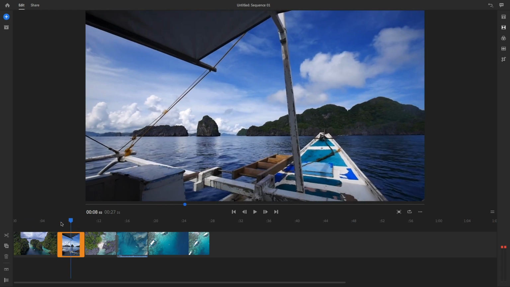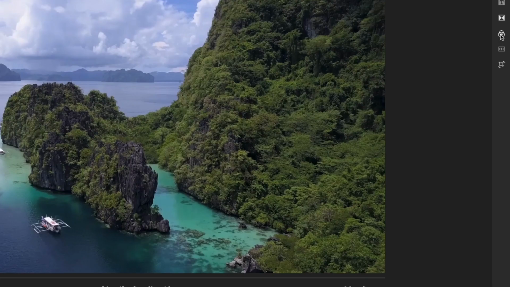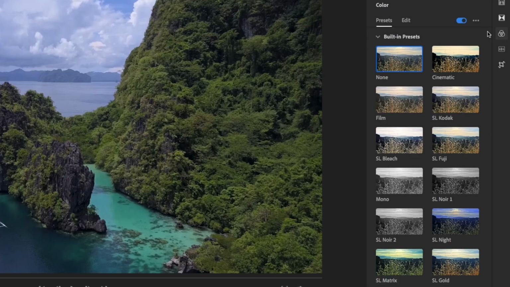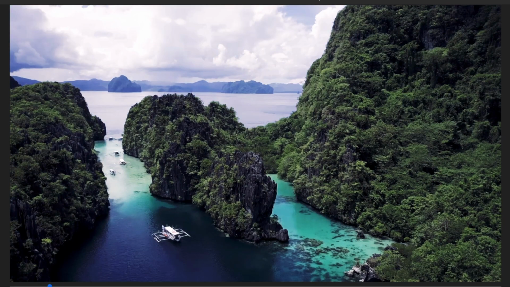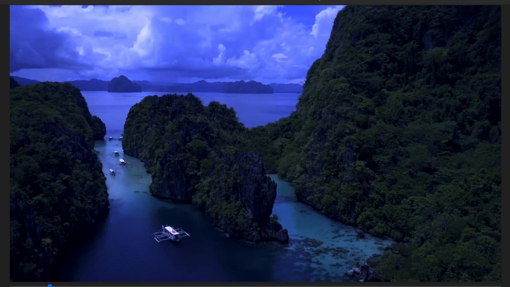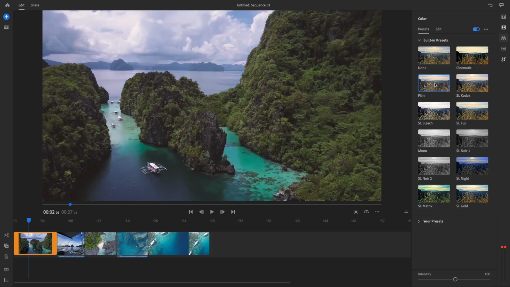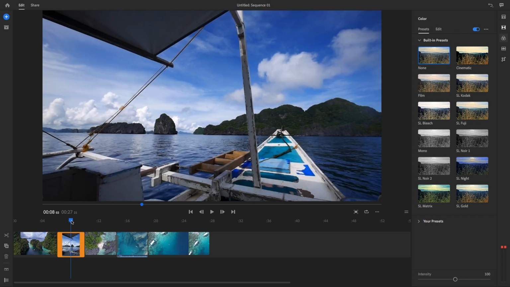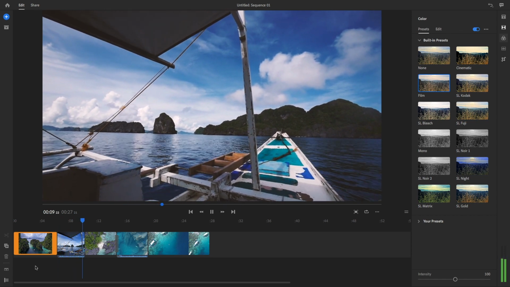Let's add some color to these, and this is one of the things I actually really like about this software. So you come up to the top right here, you click on the color. And their preset colors are really nice. You can come and click through and see, and these all just have really nice looks to them. We've got some black and white, we've got a night one, which is really good, and they all just have a really nice look to them. So I'm gonna go with the film look, and then come here and apply that. Okay, so now that that's applied to all of the shots, they're definitely looking a little bit better.